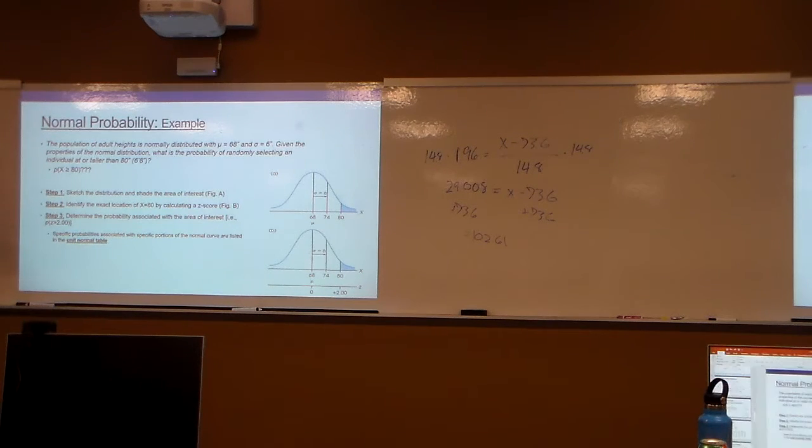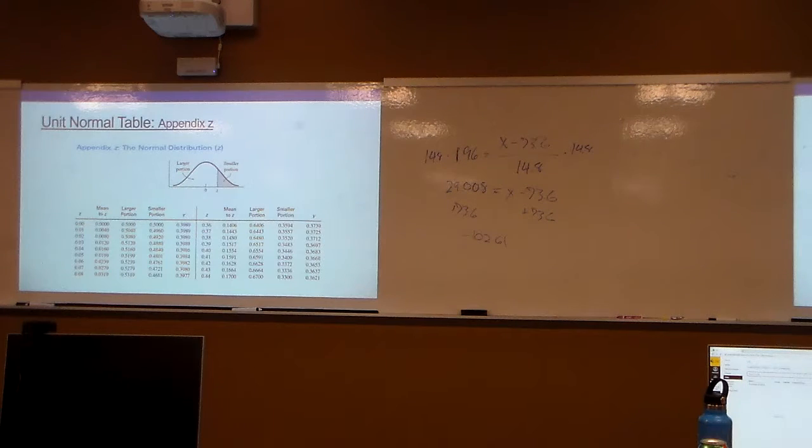Okay, so if you have it, jump into the course website and pull that up. I've got a standard unit normal table in the files. Go ahead and pull that up. You'll see a lot of these have slight variations. The one I posted there is kind of nice. I pulled this from Howell.